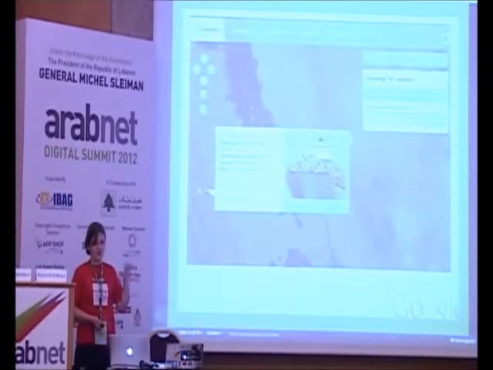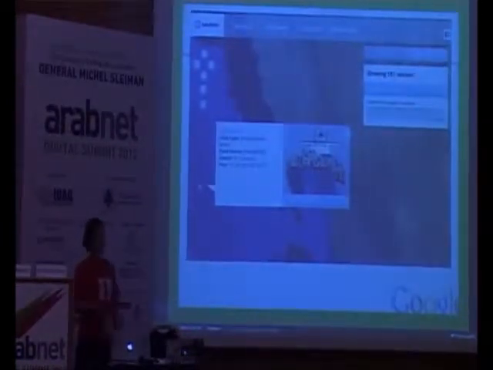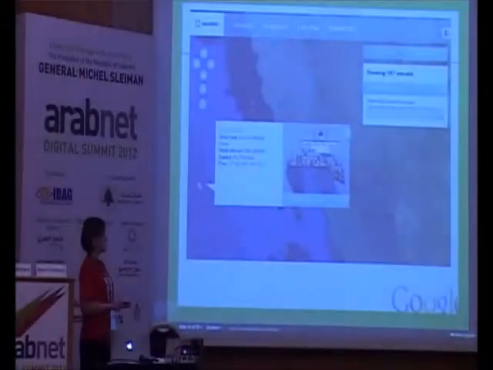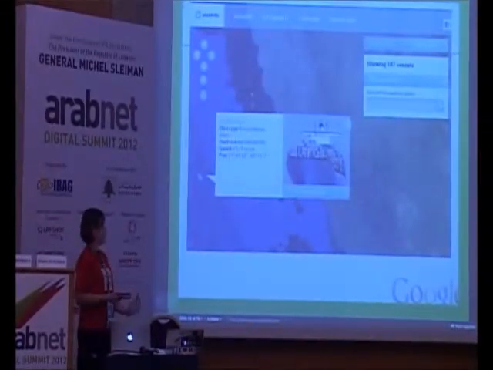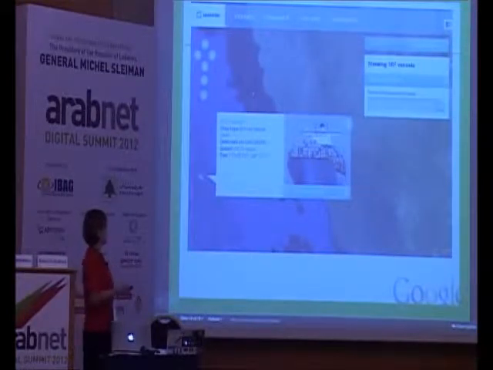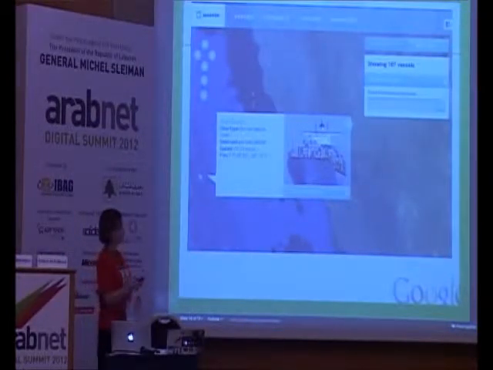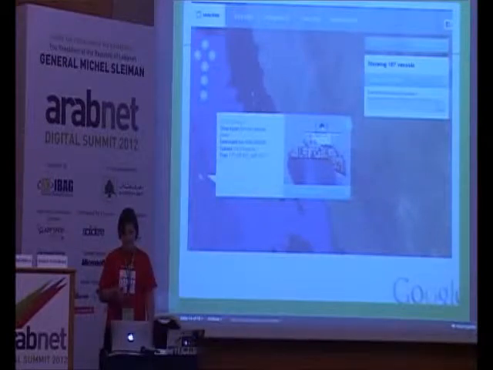So this is based on Google Maps API, and you can see that lots of things are customizable there. So they used the satellite images, and they changed the content of the info windows, and they changed the presentation of the info windows. So that's live. The data is coming from the GPS signals, and it's shown on the Google Maps.